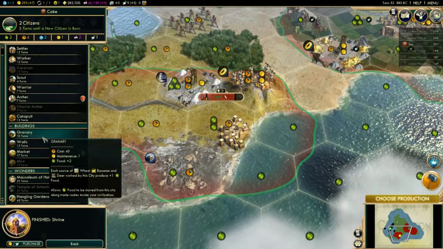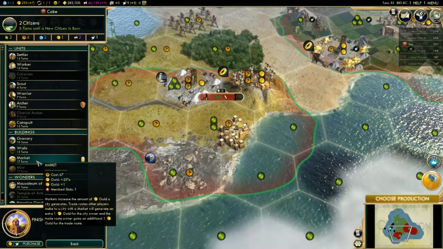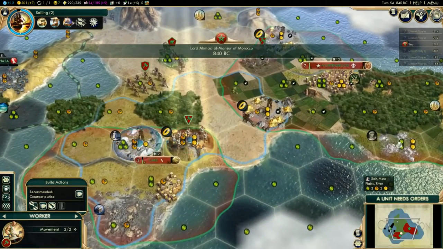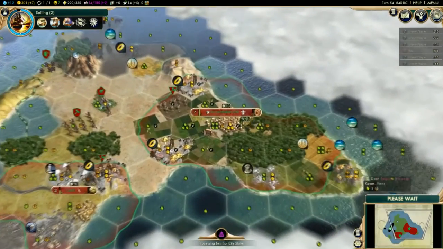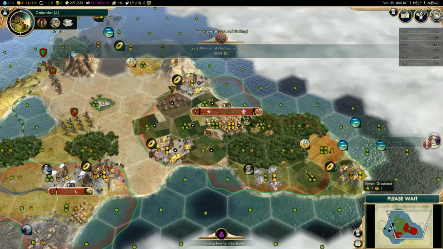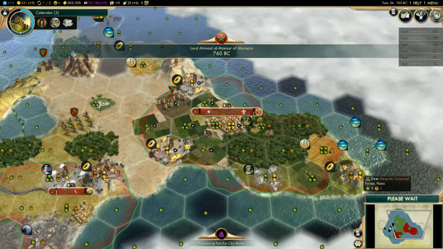The granary, maybe? No, I think we need the market. I can't believe how OP we will be with Petra built. Look at all these desert tiles. Seven turns, baby.